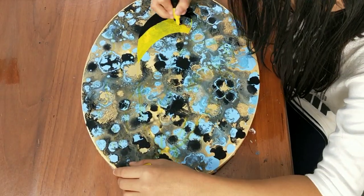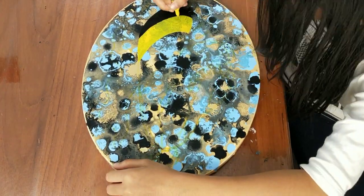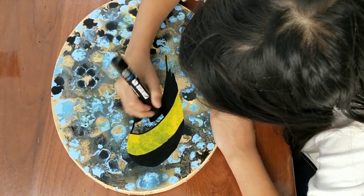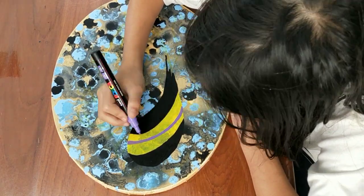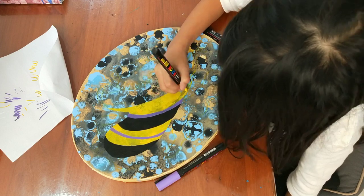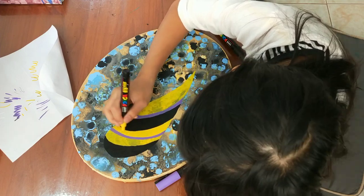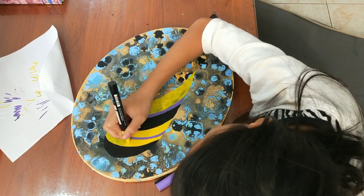I need to go over it about two or three times, but I like to do two times because laziness. With the black I went a bit too far, so I'm going to cover it with yellow. I added some purple because I think it looks nice together. At first I wanted to do black and purple but my mom said no — she's a professional artist and she's always right. Actually not always, I was just joking.